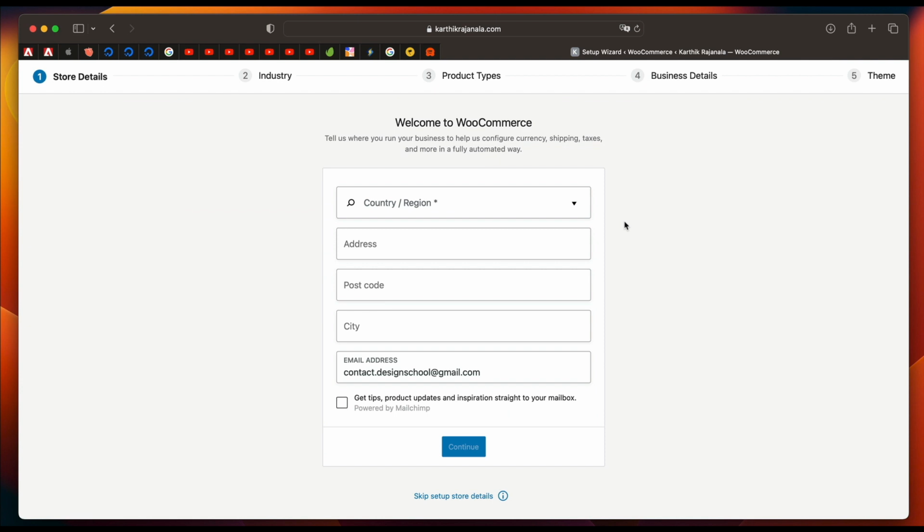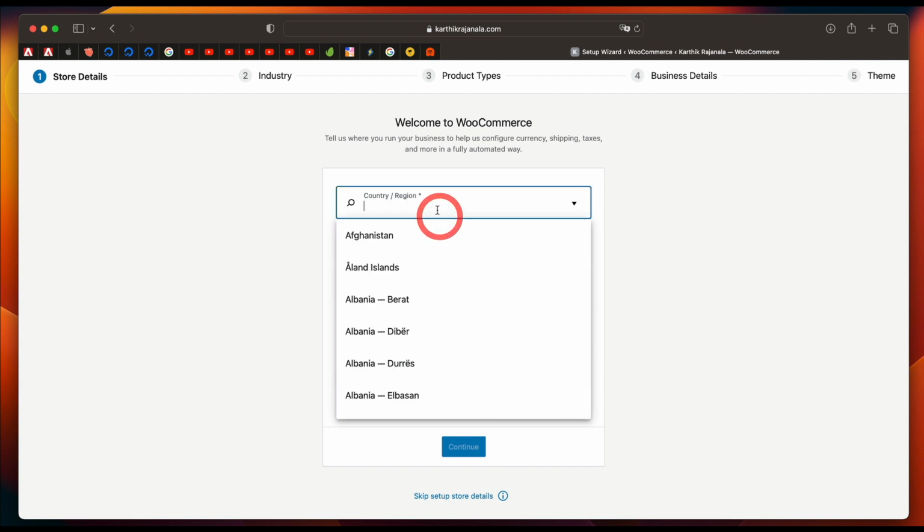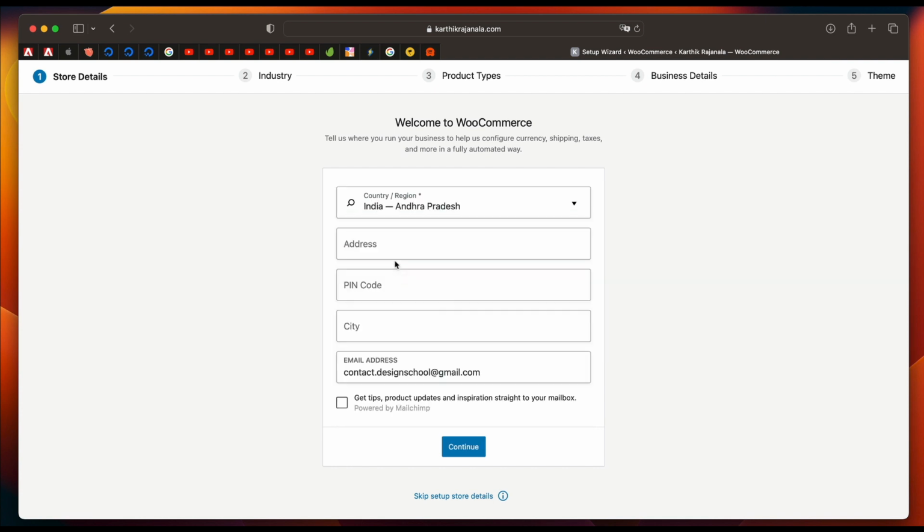Once you activate the WooCommerce plugin, it'll ask you to fill some information. You can click on skip store details and fill them later, but we'll just do it right away. So country, I'm actually from India, so I'll just pick that. You can pick United States, basically whichever country your online store is based in, right?